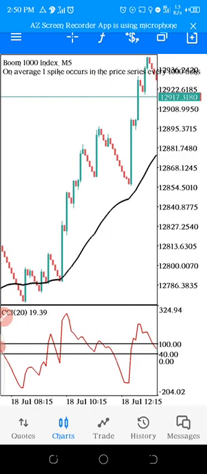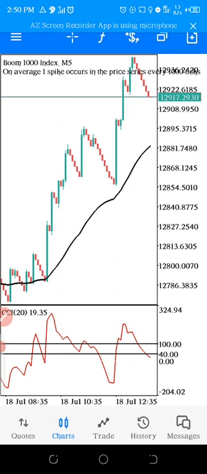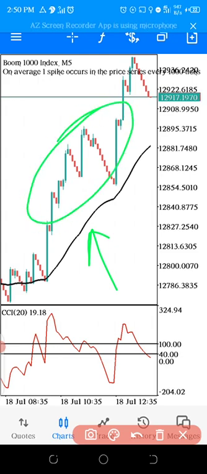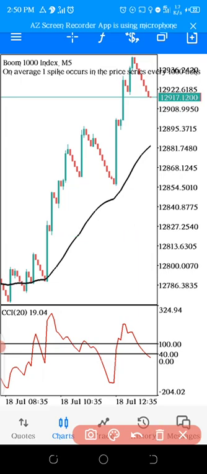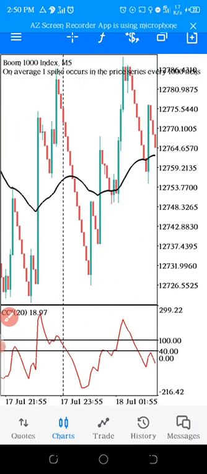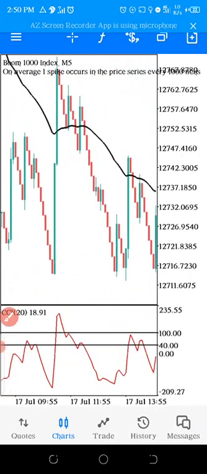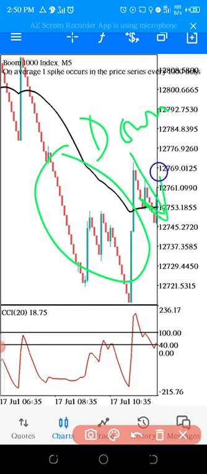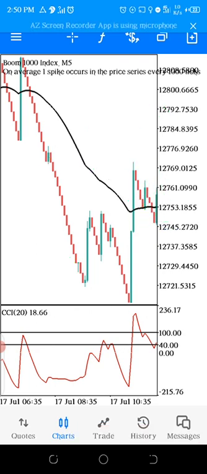Now, I've always told you, when we are using our trend filter, okay, this indicator is going to be acting as our trend filter, okay. When the candles are above the moving average, it means the market is in a what? Up trend, okay. But when the candles are below the moving average, it means we're in a what? We're in a down trend, okay. It means we're in a downtrend, a short term downtrend, okay.